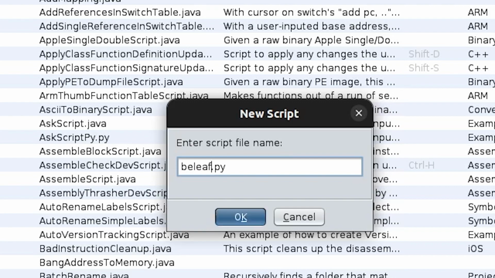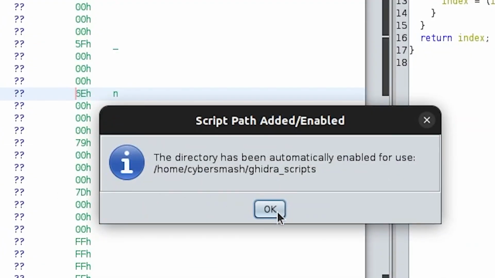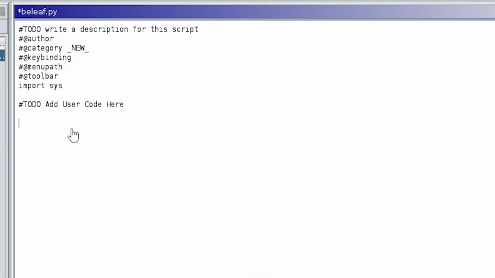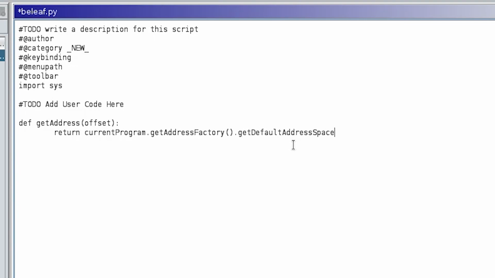If this is the first time creating a custom script, Ghidra will make a new folder in your home directory called Ghidra Scripts. If you want, you can edit the script from there using your favorite IDE. However, I chose to use the built-in script editor since the script will be small. First, we'll create a helper function called getAddress. This helper function will convert an integer to a Ghidra address object that the rest of the API is expecting. I stole this specific function from a good friend of mine, Cetfor. He has an amazing post on GitHub on how to write Ghidra scripts. I'll link to it in the description below.